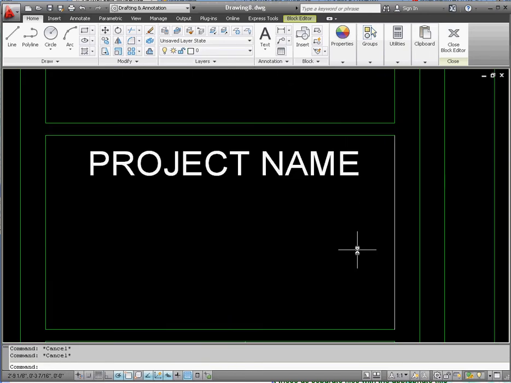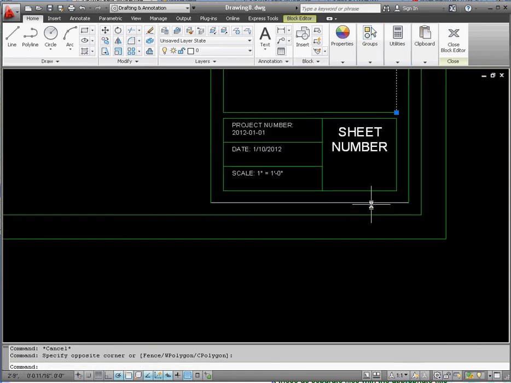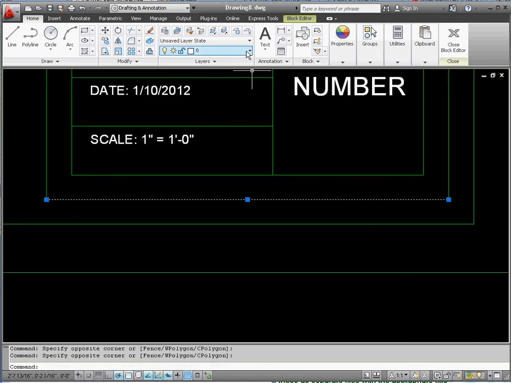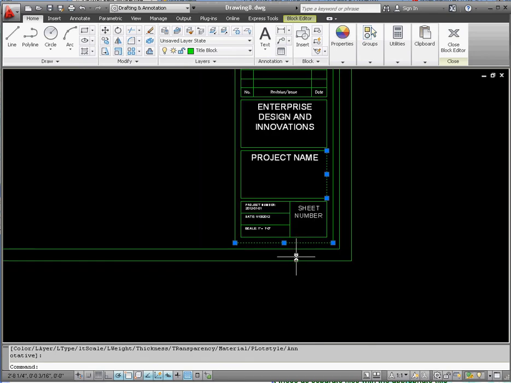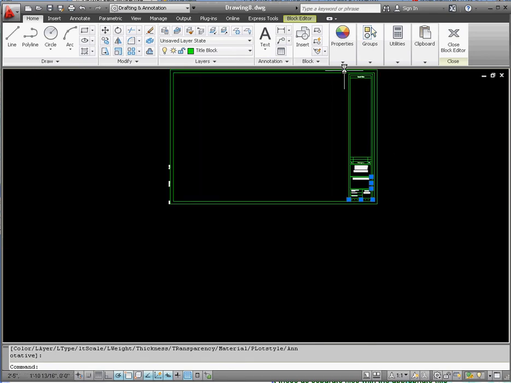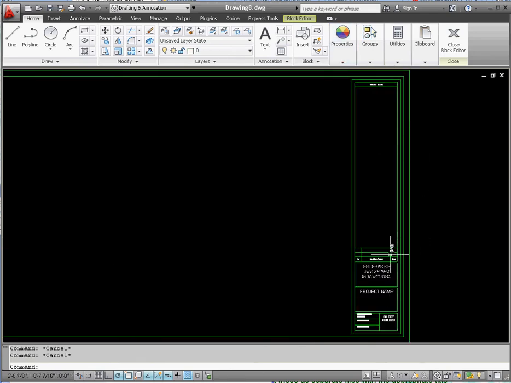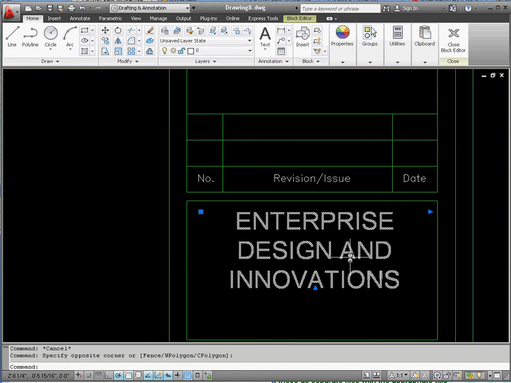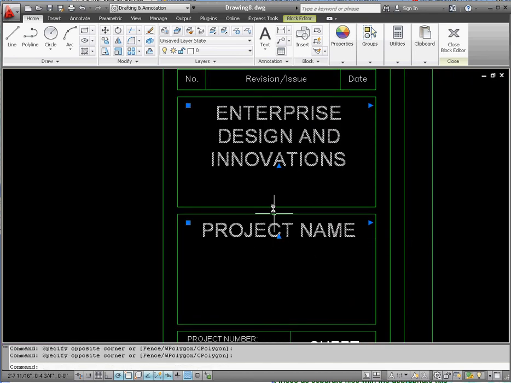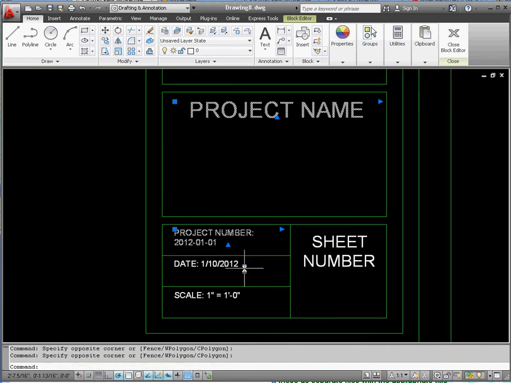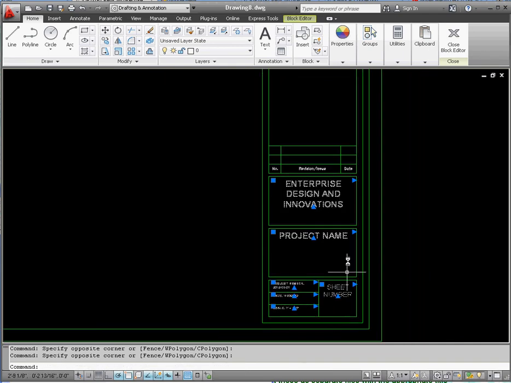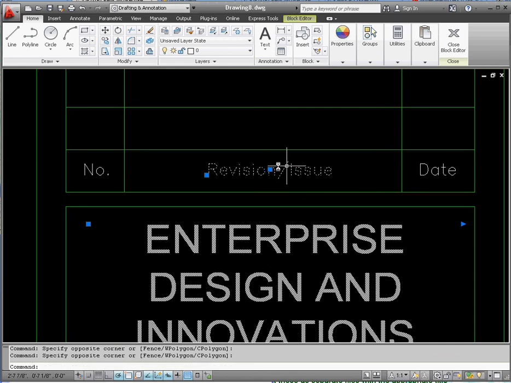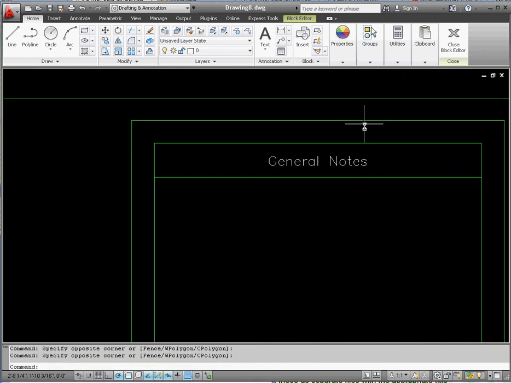Titleblock. Let's take our text and move that onto the text layer, if it isn't already. Same thing. Clicking that, it's on the zero layer. Let's move all of our text onto the text layer just by doing the same thing, by selecting it, by clicking on it with your cursor, or doing a pick box from the right to the left. That selects everything that's inside that pick box. And go to text. That doesn't change, it still stays white, but it really does put it on a different layer.